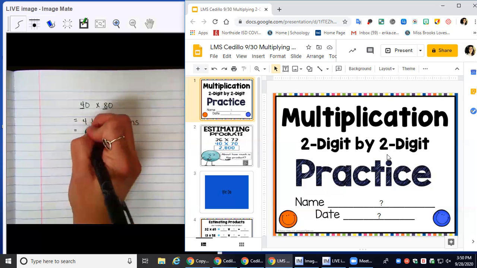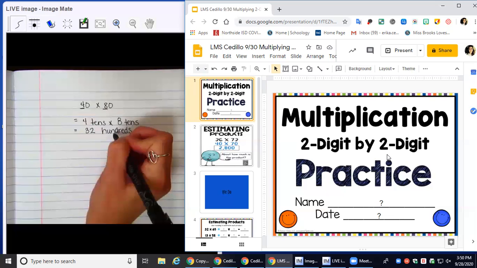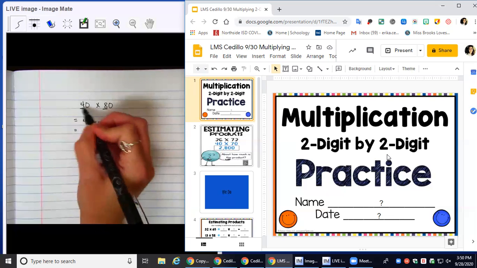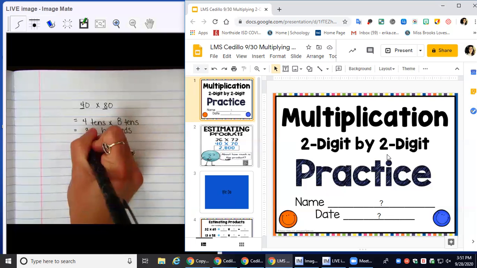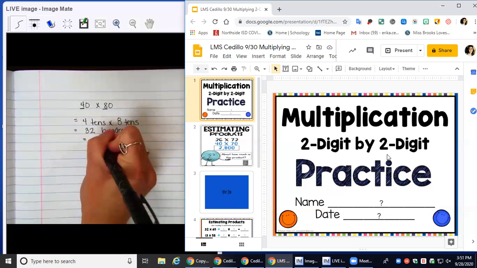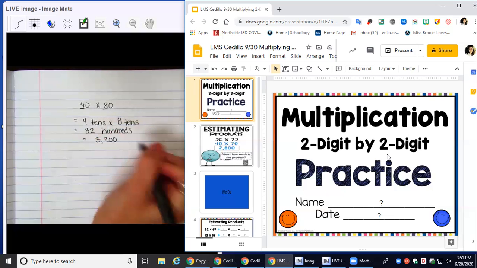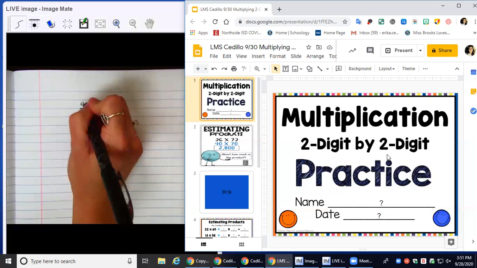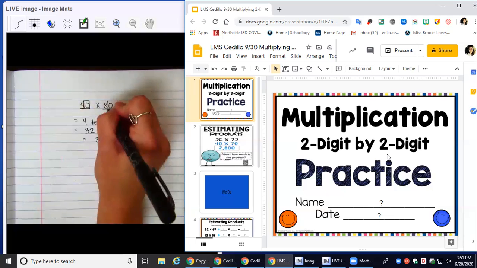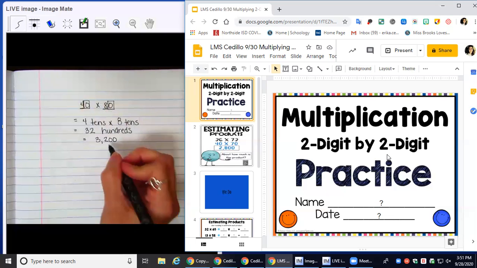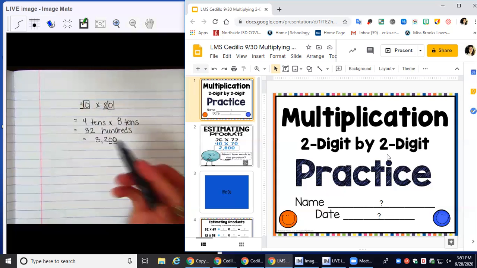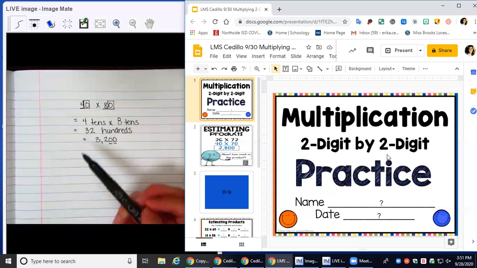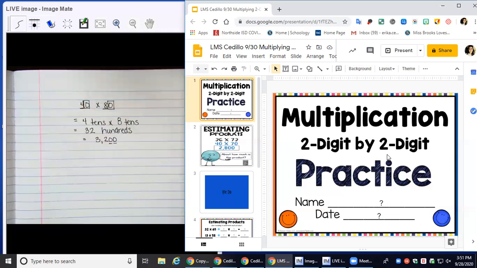So if I have 32 hundreds, right? Because I'm doing, again, 40 times 80, that's 4 tens times 8 tens. 32 hundreds written down is going to give me 3,200. And we discussed yesterday how looking at the 0, right, in the ones place for each one of my factors, that's where I got my 2 zeros from, okay? Because again, I am multiplying 4 tens times 8 tens. It's not just 4 times 8 because they're not in the ones place. It's 4 tens times 8 tens.